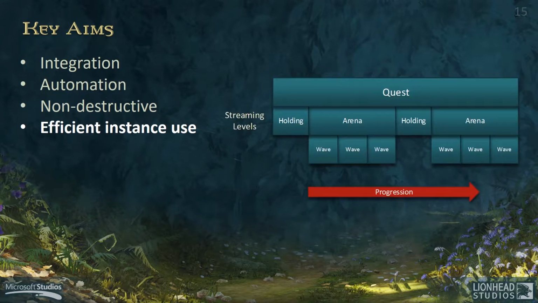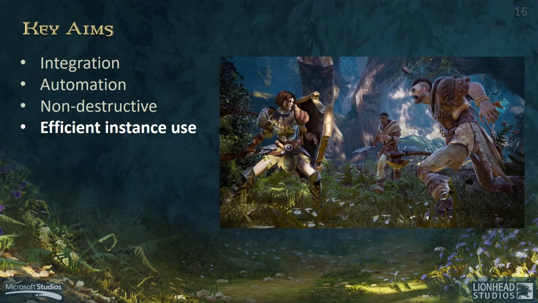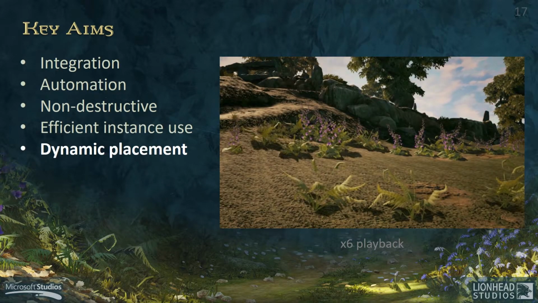Our levels are fairly large and so broken into manageable chunks from both a gameplay and a technical perspective. A quest is divided into a number of arenas and interim holding areas to allow for streaming, with gameplay then divided into waves within them. Given this, we wanted a system that would allow us to take what would normally be thinly spread out over each whole level and concentrate it where it's needed and gives the most impact, i.e. around the player. To do this, we needed to be dynamic, and we decided to do mesh placement at runtime.